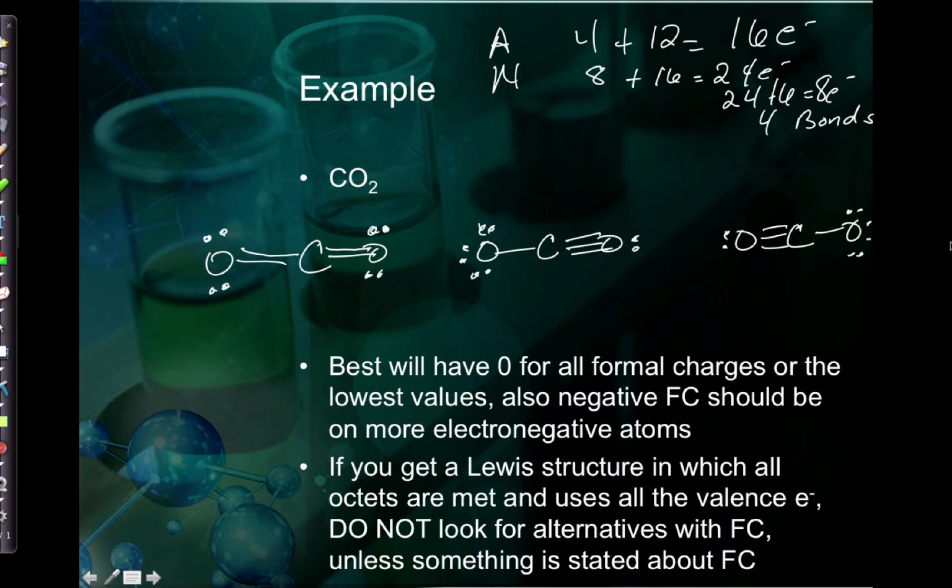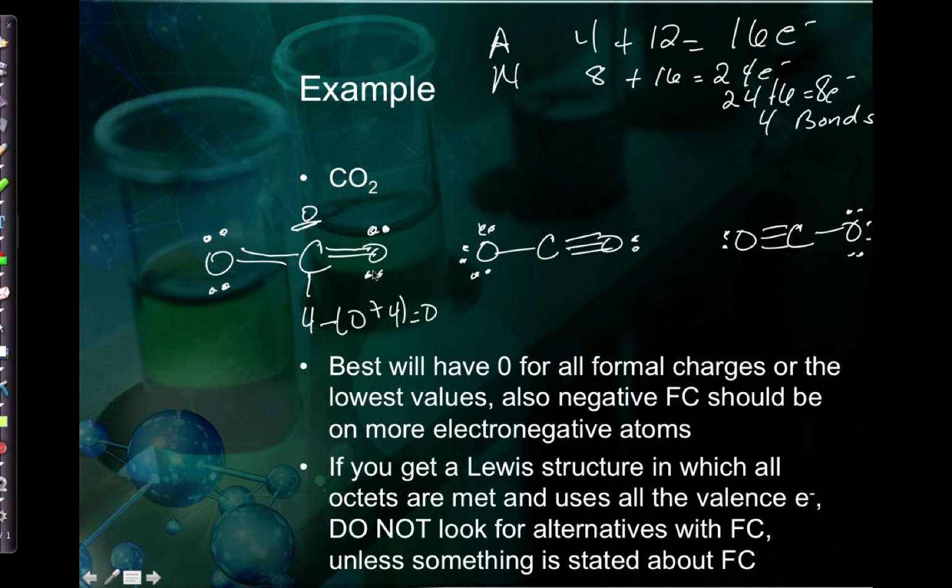Okay, so now when we look at this, we're going to calculate the formal charges of each of the atoms and then see which one is the more probable Lewis structure. All right, so for carbon right here, carbon has 4 valence electrons. Okay, now we're going to subtract the number of lone electrons, which is 0, plus the number of bonds, which is 4. So it's 0.